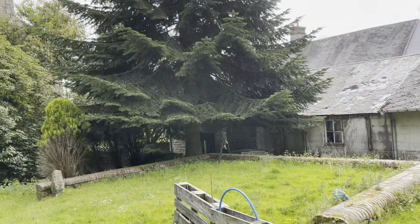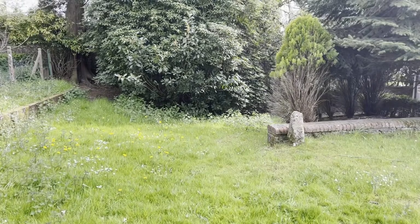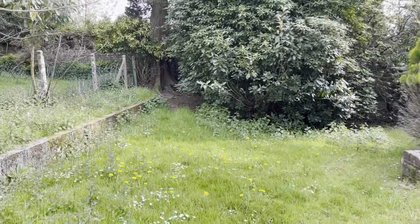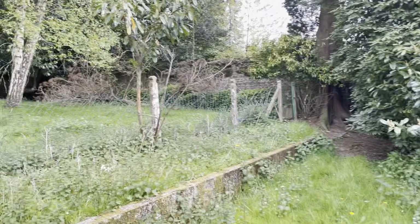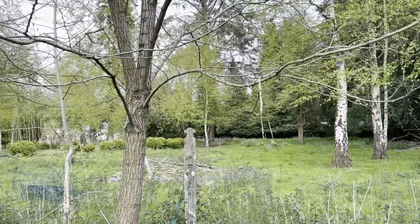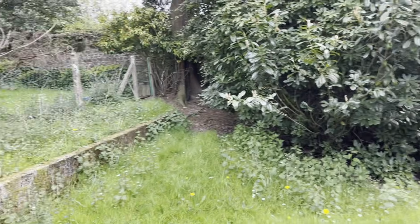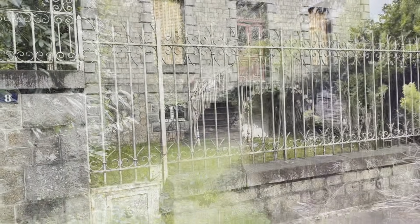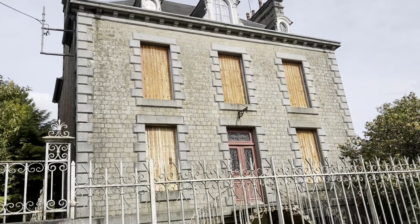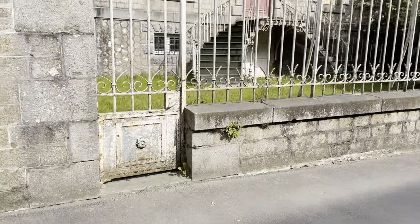So you're in the town centre. The house is on a road, but from behind you wouldn't know that you're in town. Another scan around one of the paddocks. All needs reclaiming. The roof may or may not need changing on the main house. That's the front aspect. Nice part-walled and railed garden to the front.